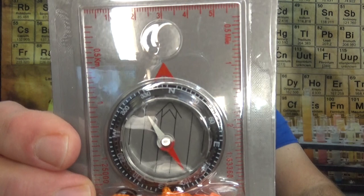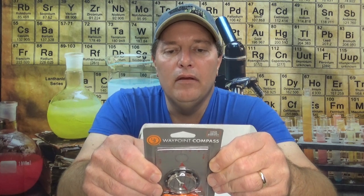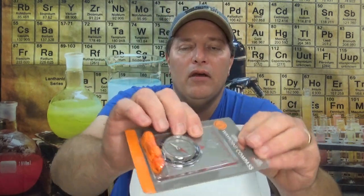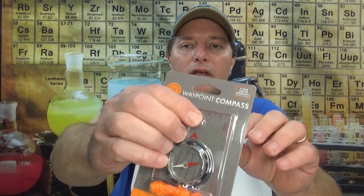And there you go, another tool. It's a waypoint compass. Liquid-filled compass keeps north arrow steady. Clear base plate with magnifier for easy map reading. So I'm guessing it's a clear base, so you can set that on your actual map. And then there's a magnifier right here in case you're really having trouble seeing things. A little magnifier right there that'll make things larger.